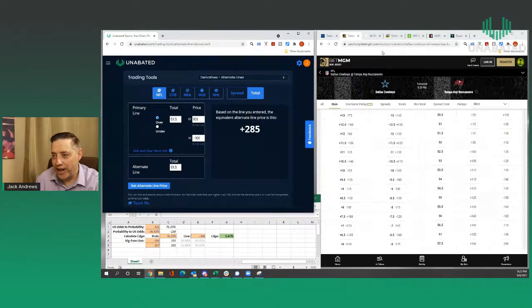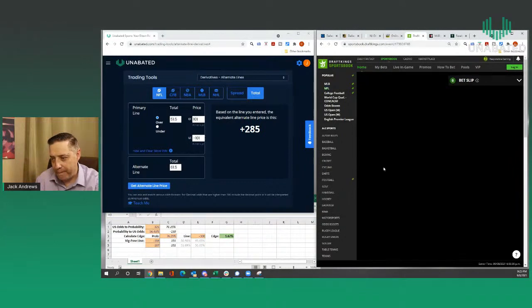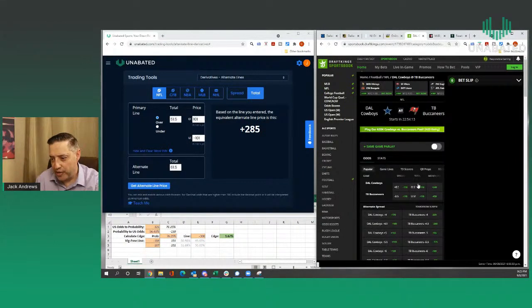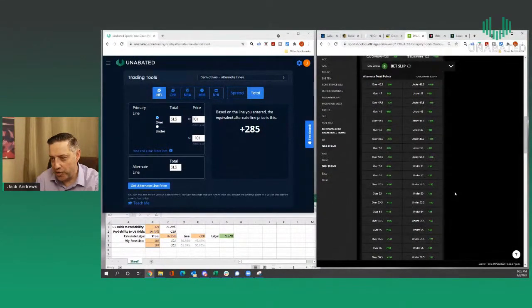Let's check over at DraftKings. See what they have on some of these alternate lines, because they put them right here at the top. We'll start with the totals. All right, so at their extreme, let's just see if we see any small jumps. Like this right here kind of stuck out to me. Over 48.5 is only minus 155. Should be minus 139, so that's not an edge.